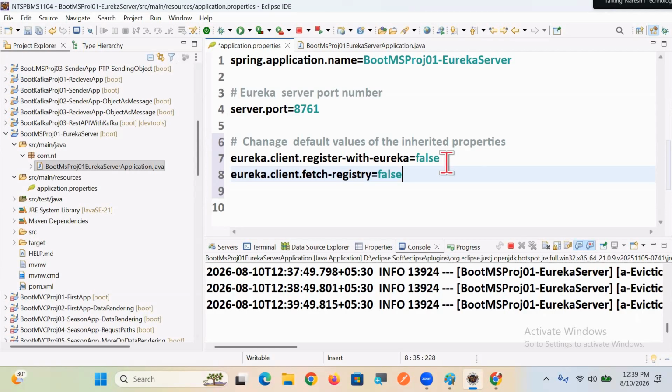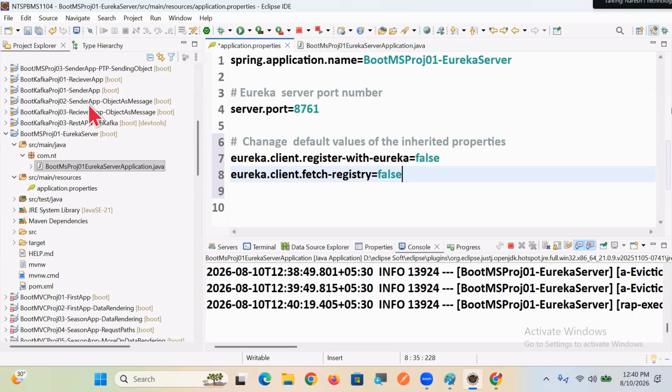Yes, you are creating a Eureka server project and you are telling that you are registered with your own Eureka server, because I'm assuming you as a microservice because of some default values that arrived. So I have to cut those default values that are creating the illusion that it is not just a Eureka server, that it is also a microservice.